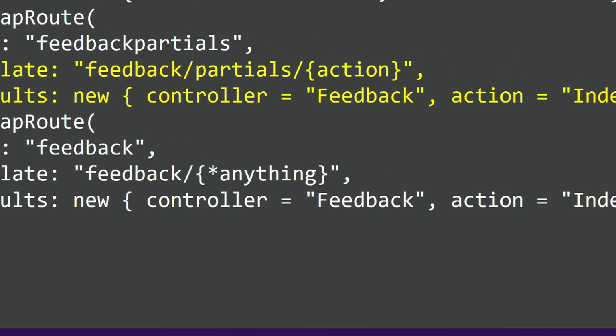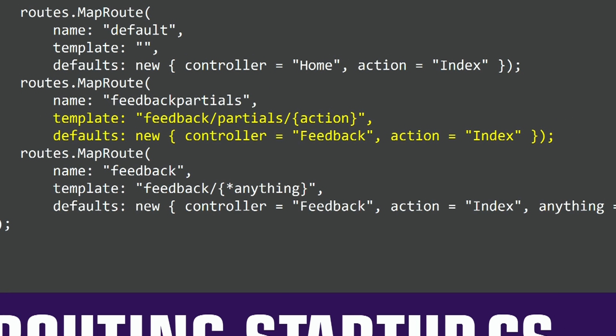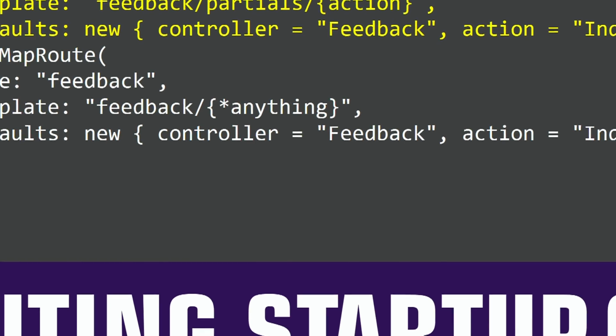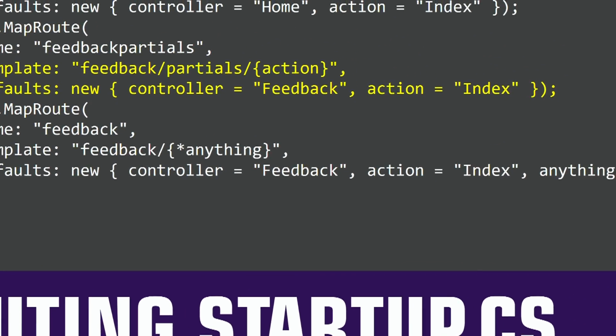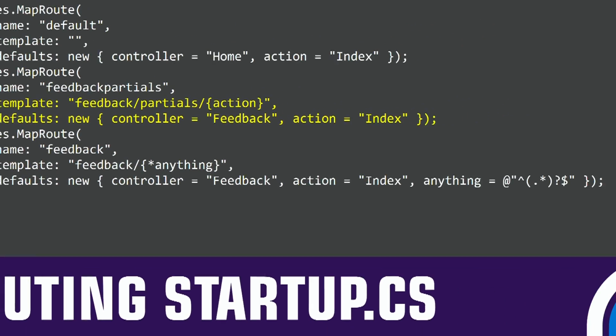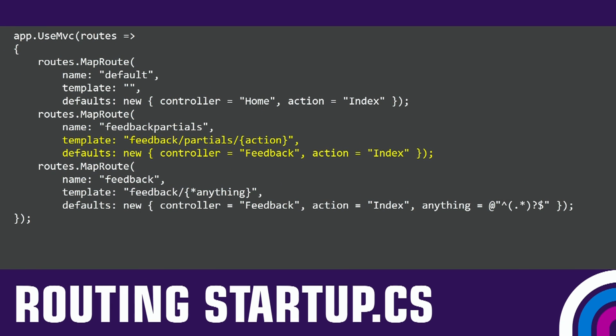I want it to point to the same HTML or the same view. Because this is a single page application, I don't want it to go to a different page every time. I want it to end up at the exact same base page every single time. So this route, all it says is that anything which has got feedback on it, slash anything, is going to go back to the feedback controller as the action index. And then I'll handle routing through to the actual correct file.